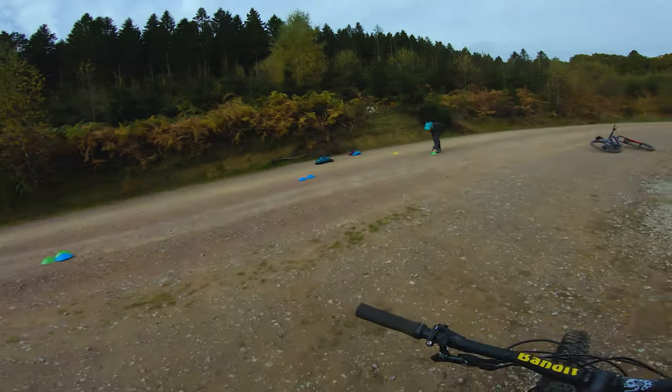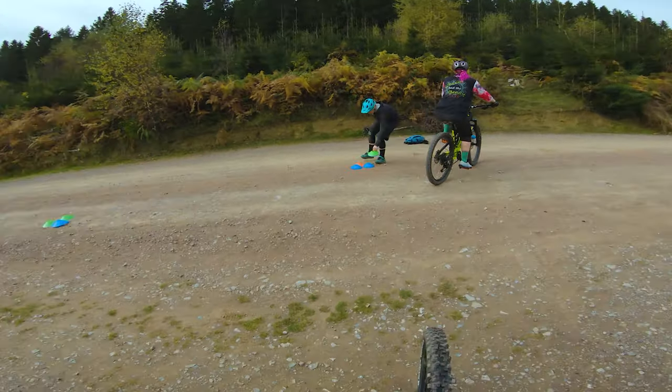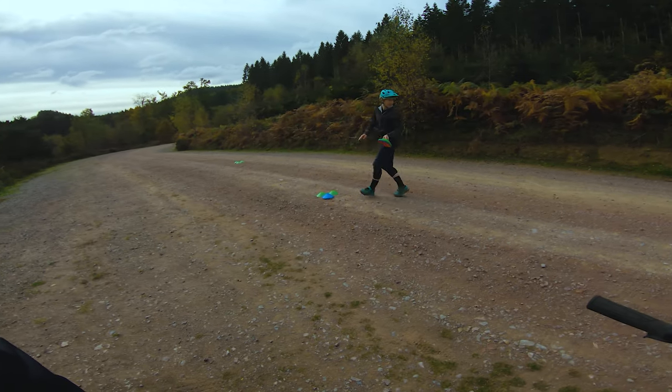Just trying to make it a bit tighter and get you moving the bike a bit quicker between the turns. You should still be able to ride this — you might just have to take it a little bit slower. You'll get a bit more flow on the trail. This fire road is hard — it's good for skills work, but there's no one here. It is also off camera, which doesn't help you guys.